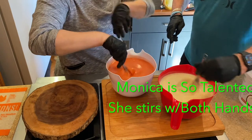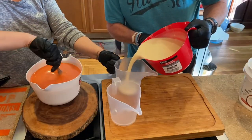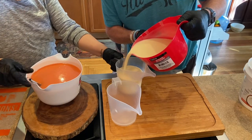Once the colors are mixed really well, we'll add our wild orange essential oil, which we got from doTERRA, as well as the orange zest, which will give the soap an exfoliating effect.